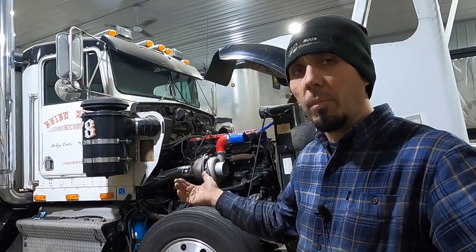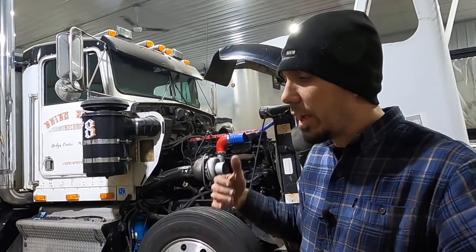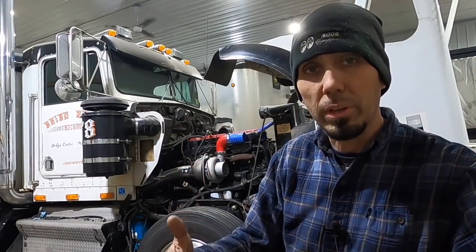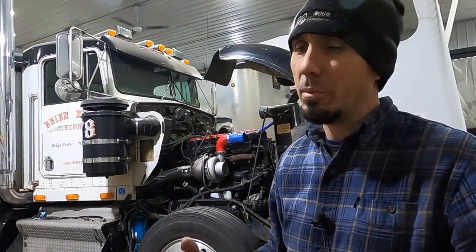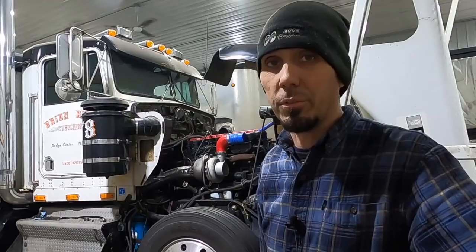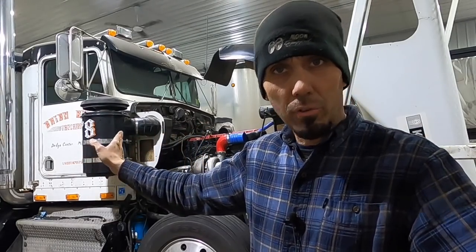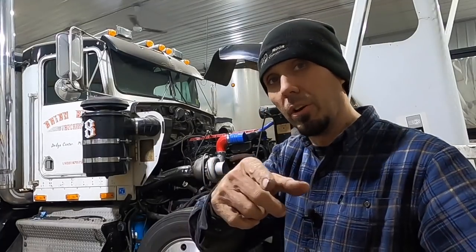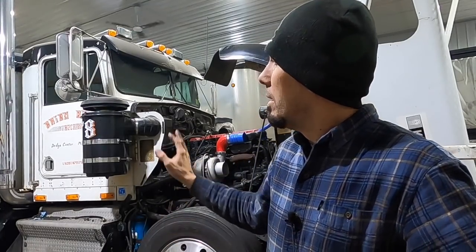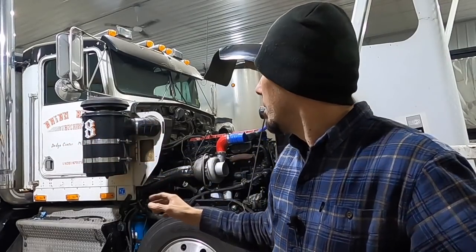So when Brian bought this truck, he has been slowly updating it and making it more and more like Jerry's. Some of that's intentional, some of it's not intentional. We really liked what Jerry did with his, and he's using it every day still. He's on the road. And so Brian, in doing the cutoff of the frame and doing the international rear clip, just like is on my truck, you can also watch that video if you want to see how we did that. But it's an international from like the back of the cab, rearward.